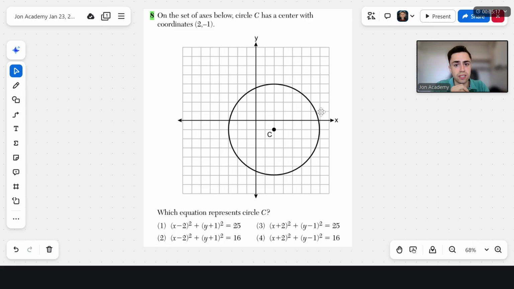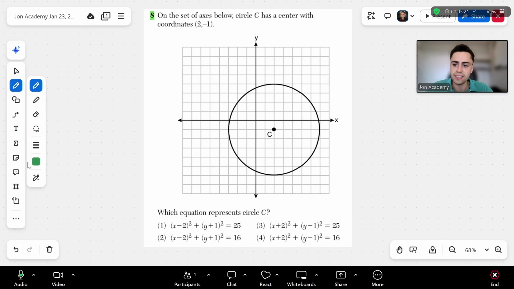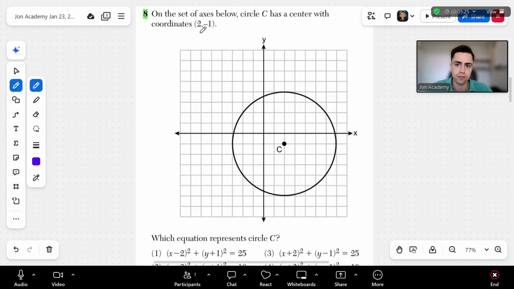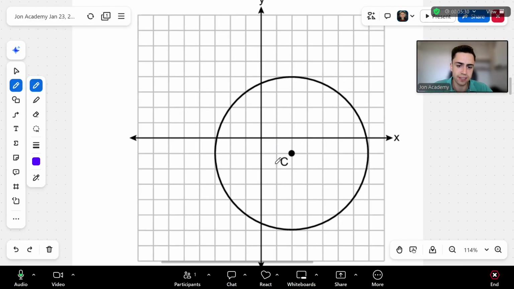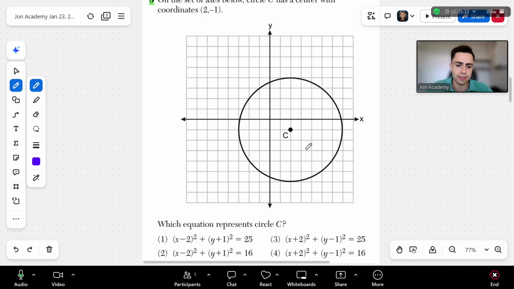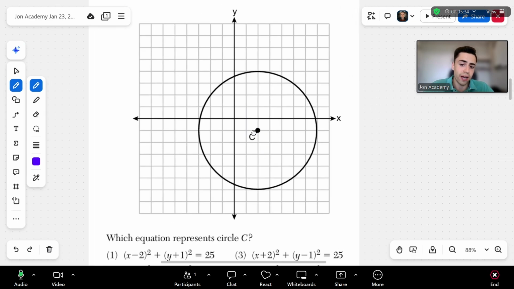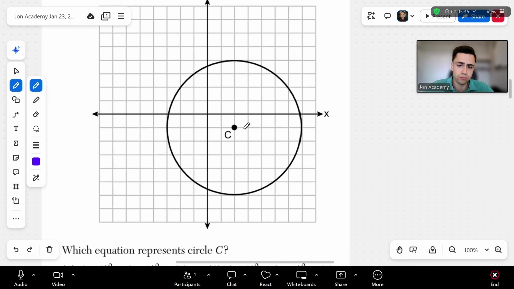Let's go now with this next exercise here. It's going to be about a circle where they tell us that this circle has center (2, -1), so it's here, the center, and the radius, well, we can find it by looking into this. The radius of this circle is 5.